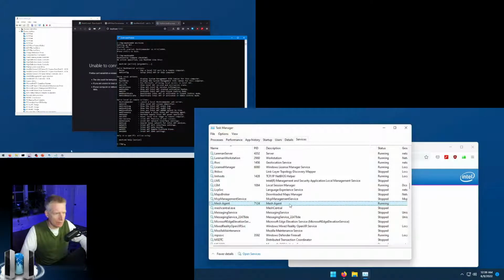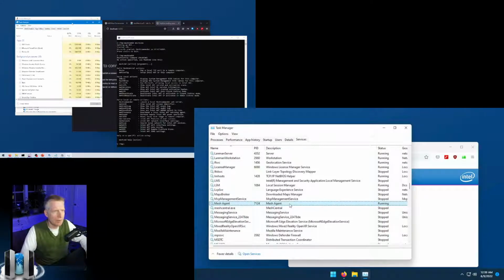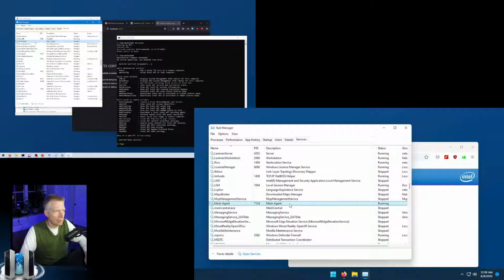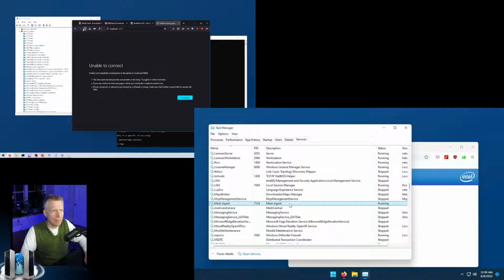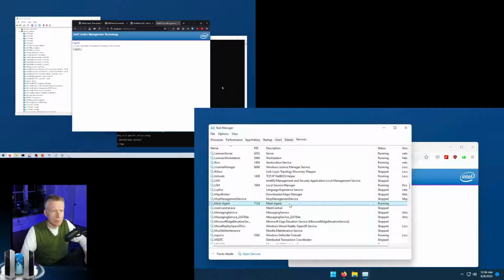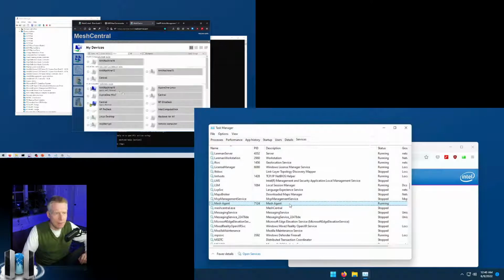I don't have the agent launched, so let me launch that just for kicks. I'm going to go to Task Manager, Services, launch my agent here, and hit refresh. I should see the web page pop up. There it goes. So now the agent has launched LMS.